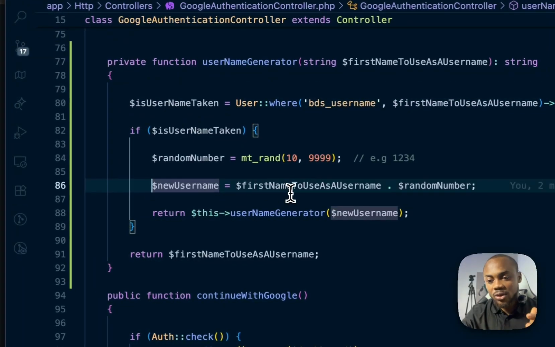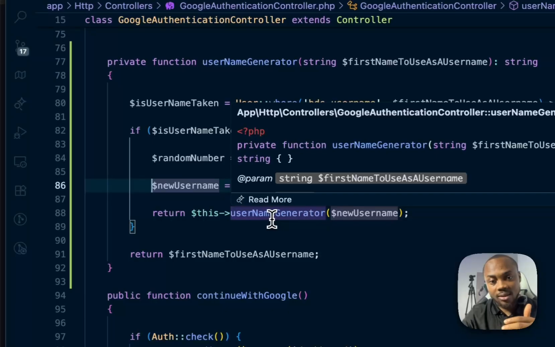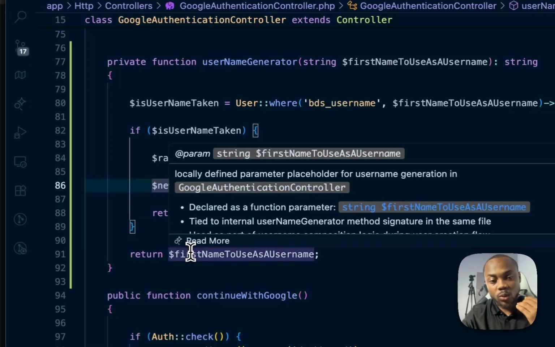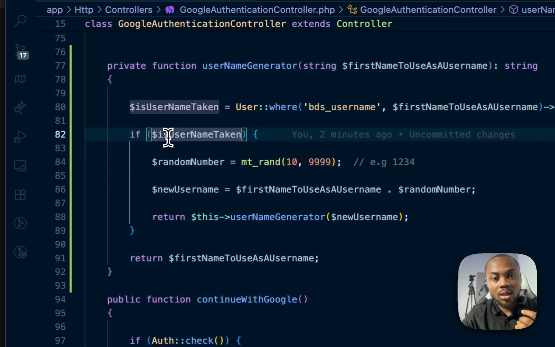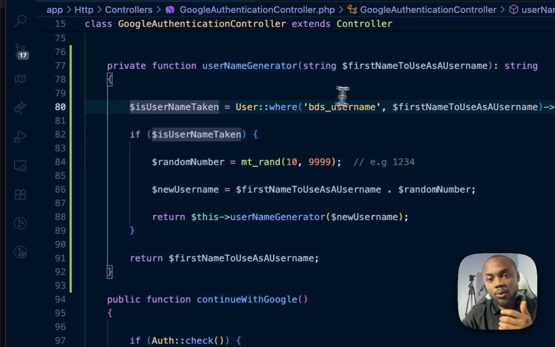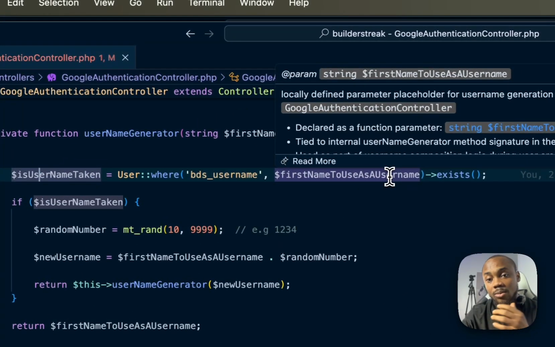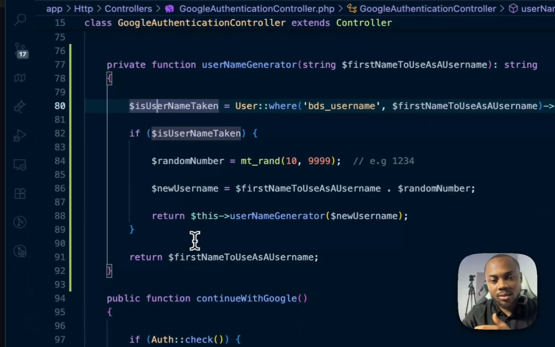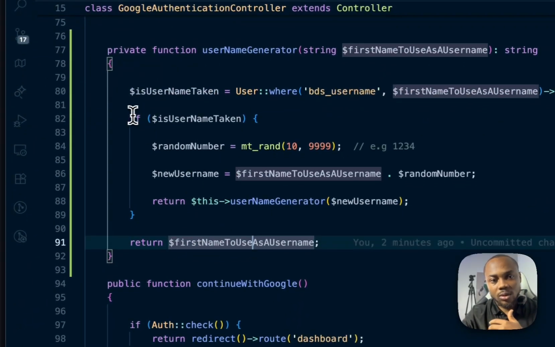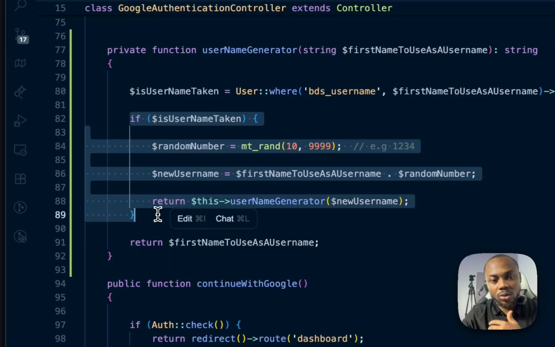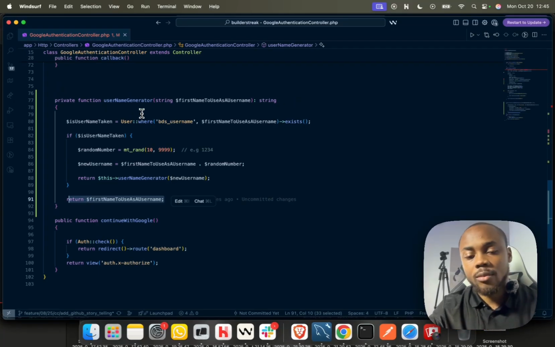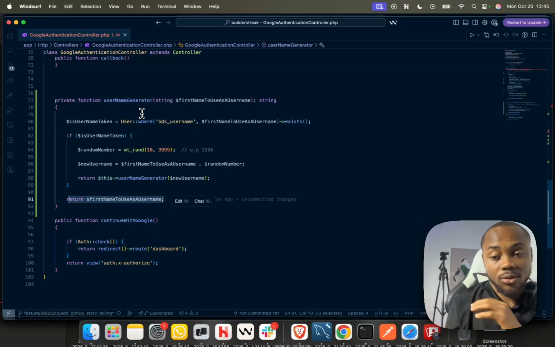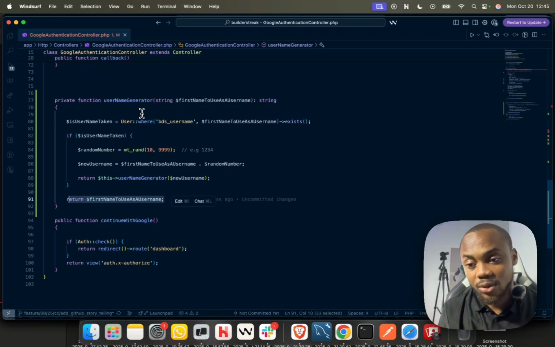The condition where this recursion can end is if this condition is false. If this username does not exist, then this block of code will not run, and this aspect will get executed. So yeah, I hope you have been able to understand one or two things about recursion.